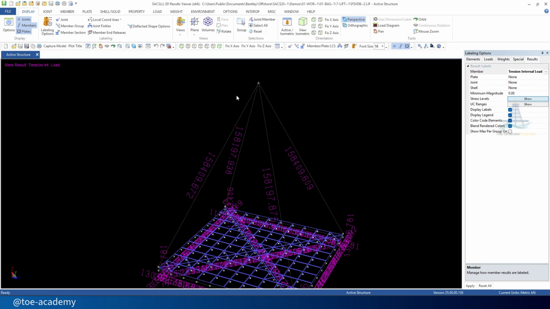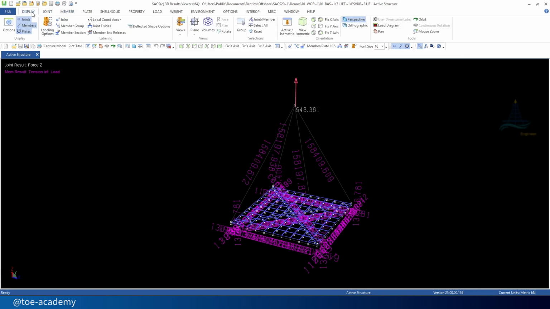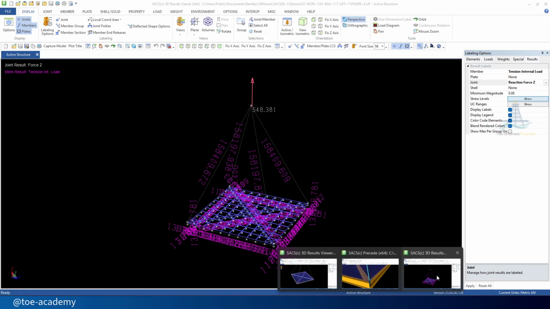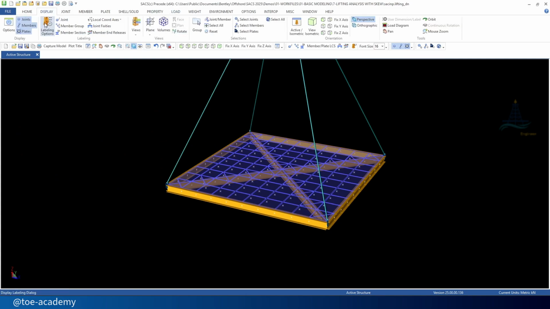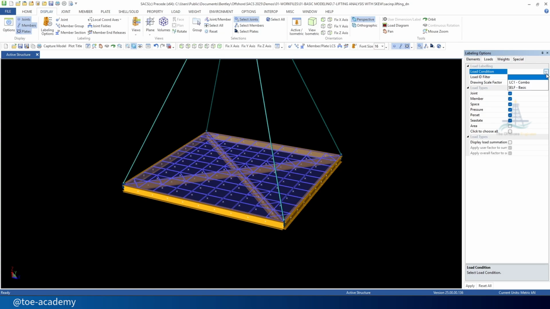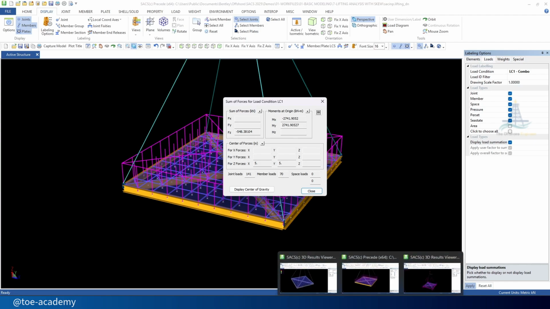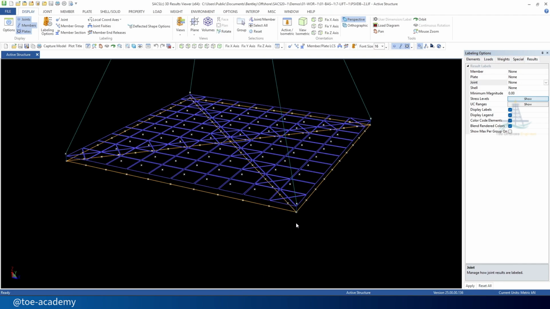Then you can compare it with the joint reaction. So joint reaction in LC1 should be equal to our actual LC1 loading. So for that you can check here whether this one is equal. So you can go to your member, load, display, and here you can check what was in the LC1 combination total load. So 548. So this one should match with our reactions. That is matching.